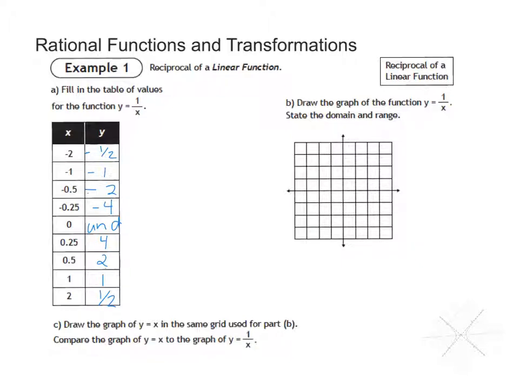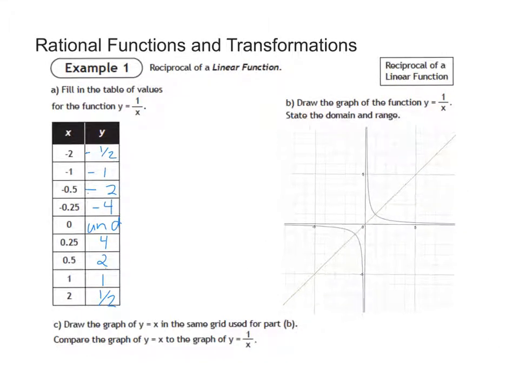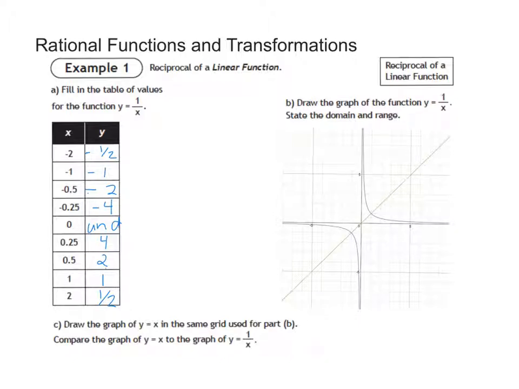It's kind of tough. So we have these points, and then plot them on the graph, and the graph ends up looking like this. That's kind of faint, but hopefully you can see it all right. This green line is just y equals x. And these two curved lines, that's y equals 1 over x. One of them is the reciprocal of the other. Reciprocal means flip it over. So the green one, like I said, is y equals x, and the blue one is y equals 1 over x. Those two are reciprocals.